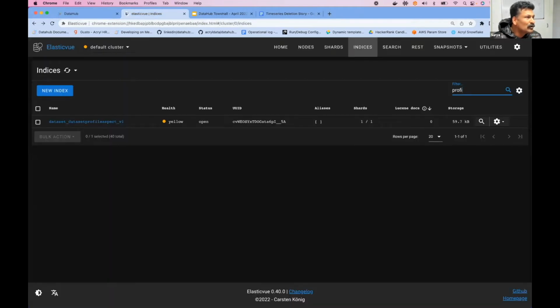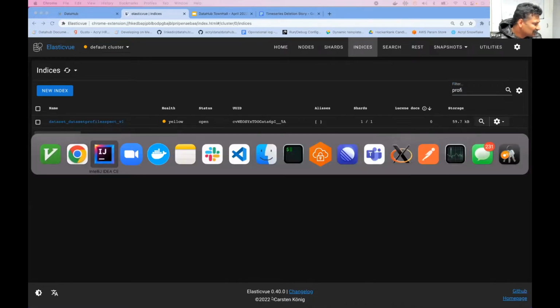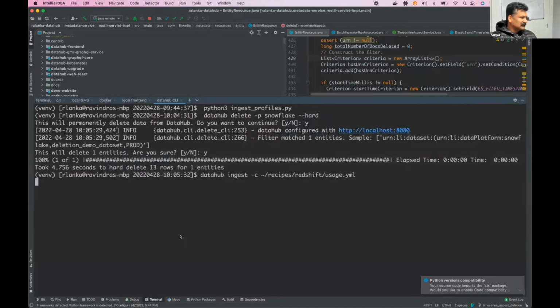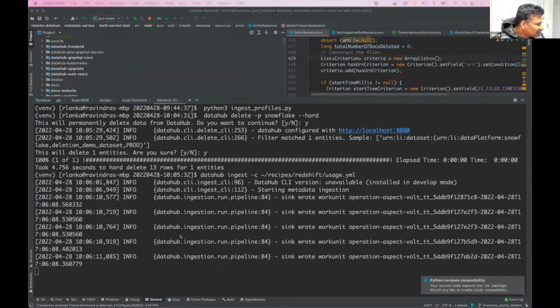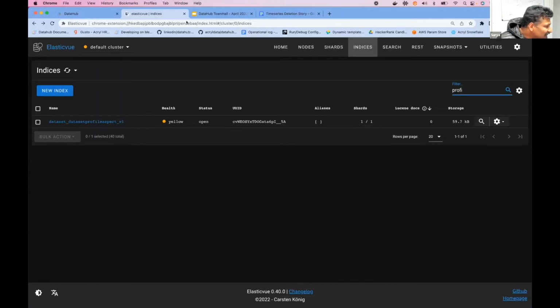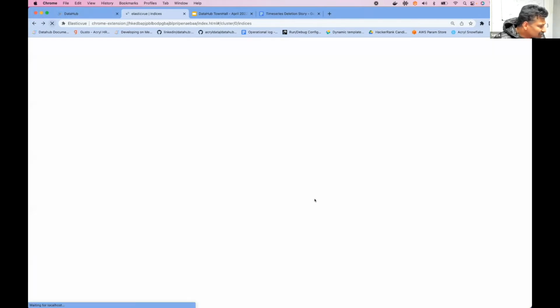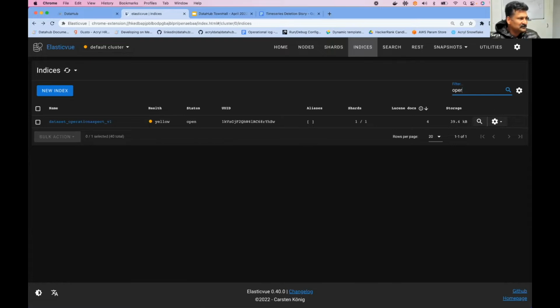To show quickly how rollback works, with DataHub I'm going to ingest operational stats through this recipe for the demo. It's gone ahead, and if you look at the operational aspects, refresh, should show 4, yeah, good.